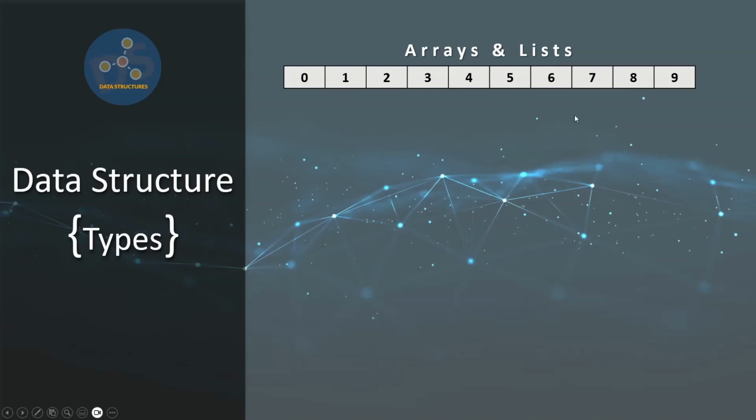You deal with these arrays and lists by what we call index. Index is the number of this block, not the value. For example, this block 0, this block number 1, this block number 2, that we call index in data structure. The value is different. We will speak about this when we get into how we can find data from the data structure.